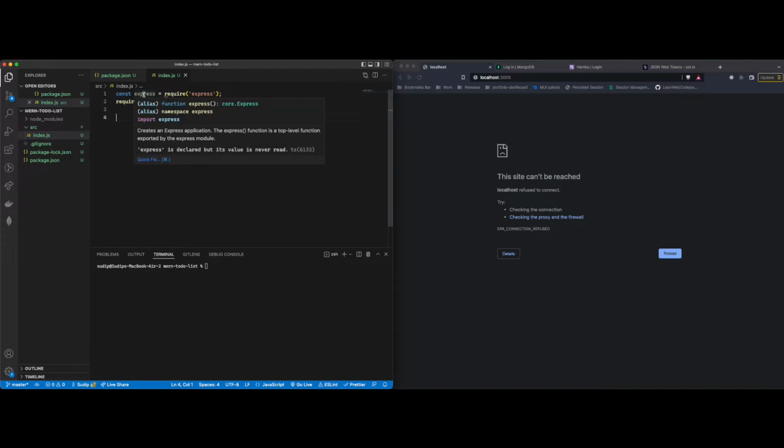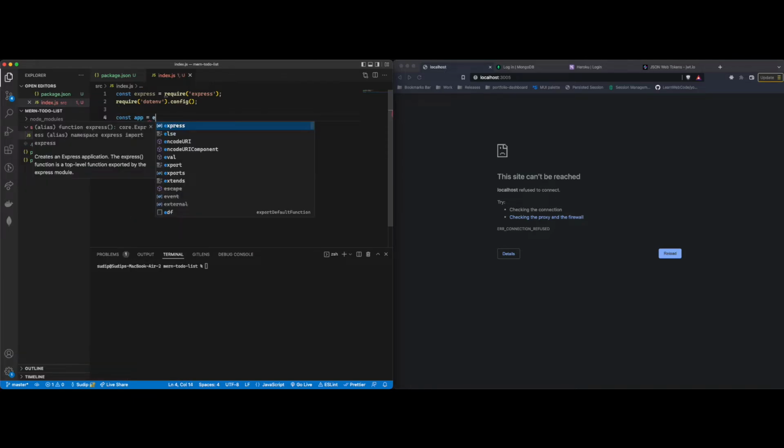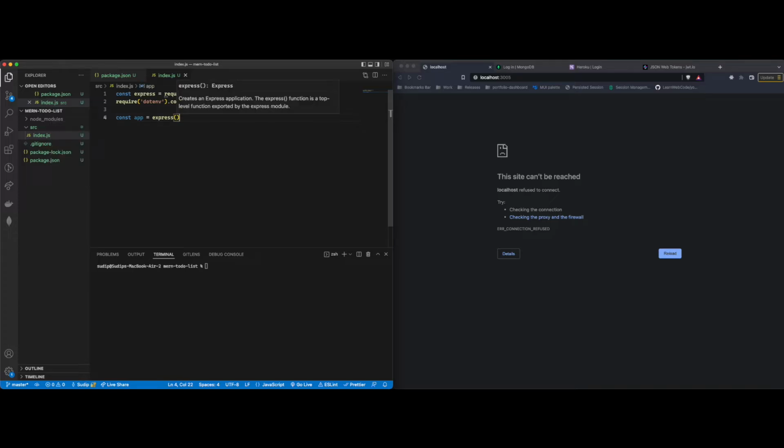Now since we imported Express, right, let's initialize the app out of it. So we can do something like const app equals, and you can call that Express function, and it's going to initialize your Express app. As you know, being a web server, you have to constantly listen to all of the incoming requests, right? That's why you have to be always up, because if you're down, your users are going to be mad at you.